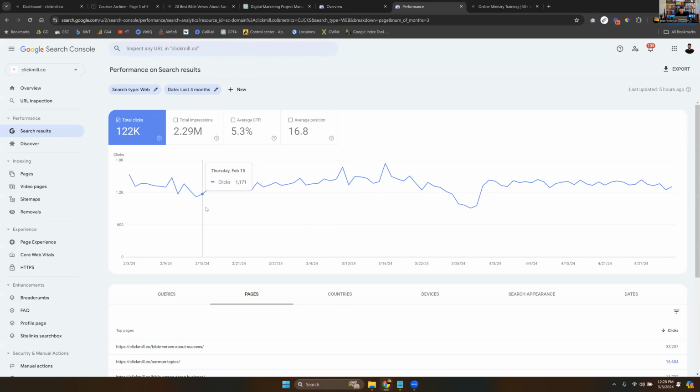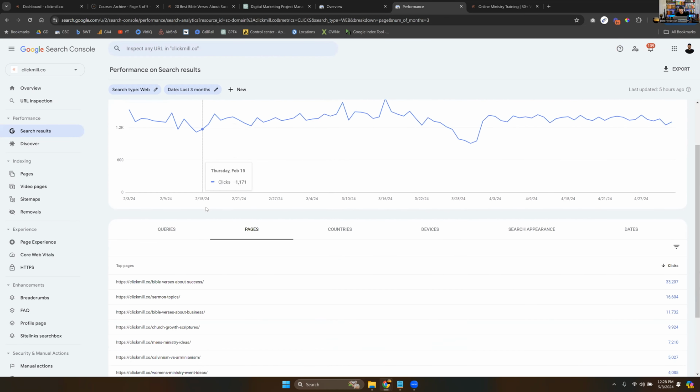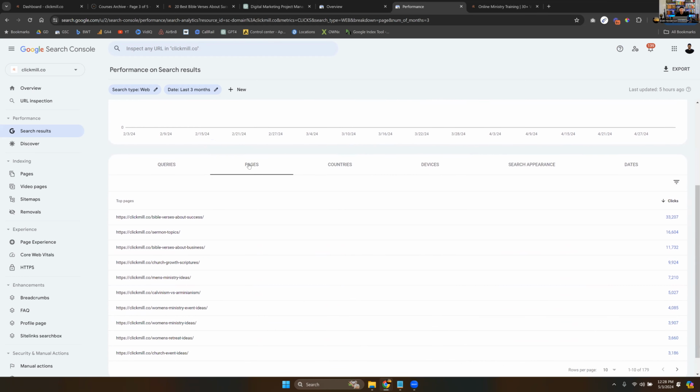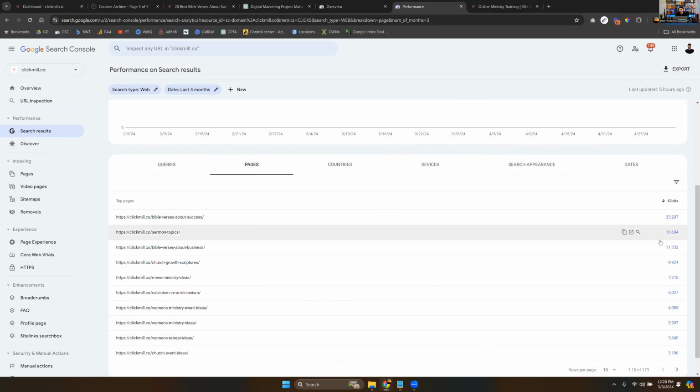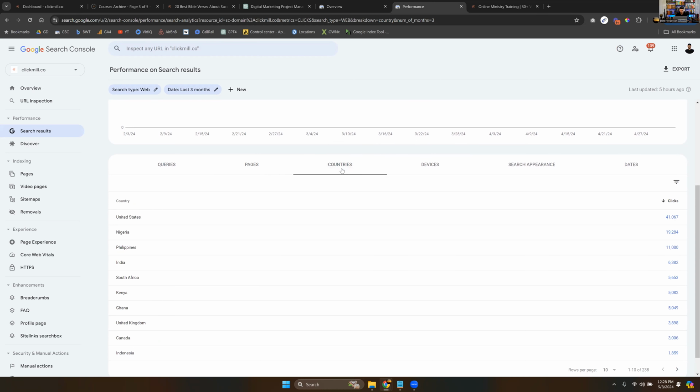As we go further into the detail of the site, we can start looking at exact URLs here and how many clicks each of those URLs get. We're going to look at that in another video. We're going to get into pages, URLs, countries. Where are our main sources of traffic? If you're a local business, this is probably going to be a little bit more centralized. In our case, we're a digital marketing firm. We offer services internationally.